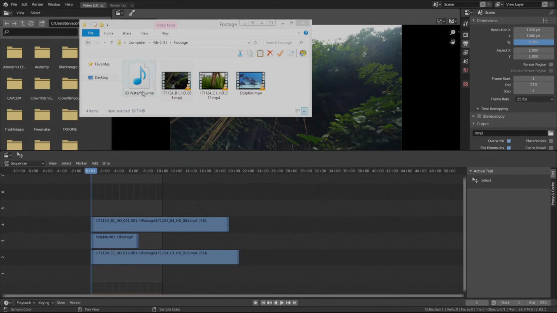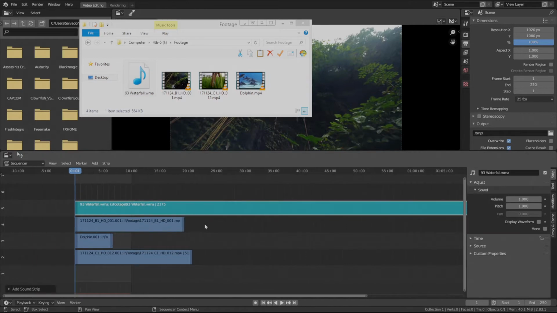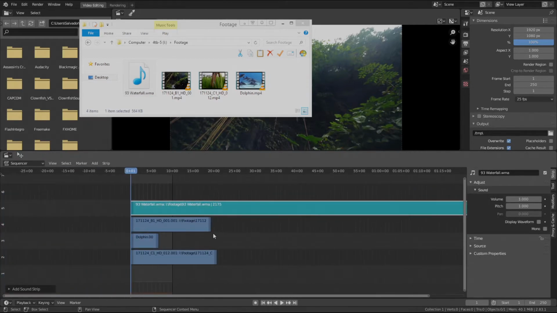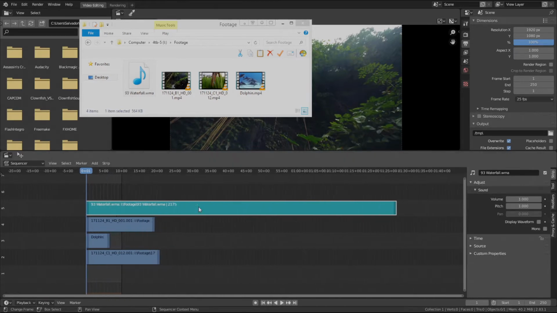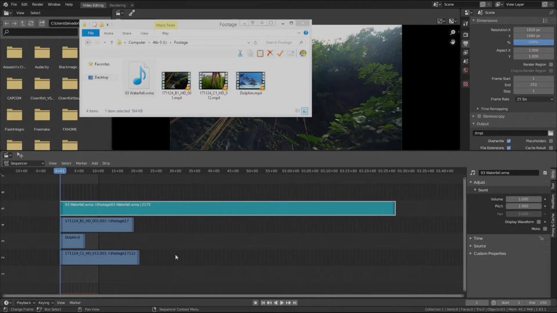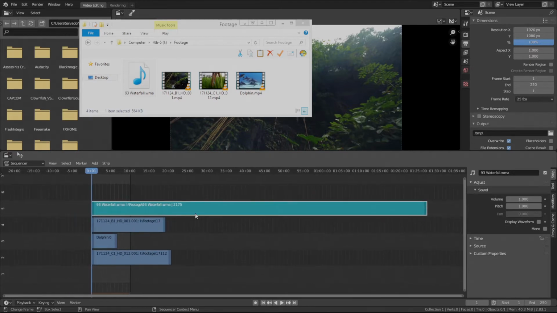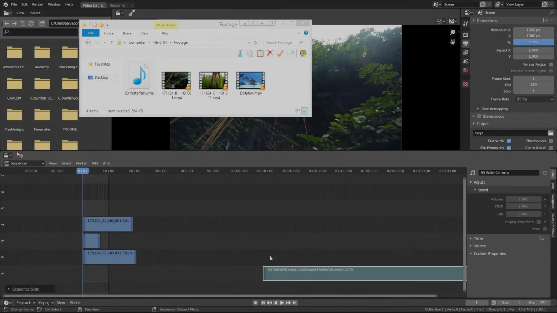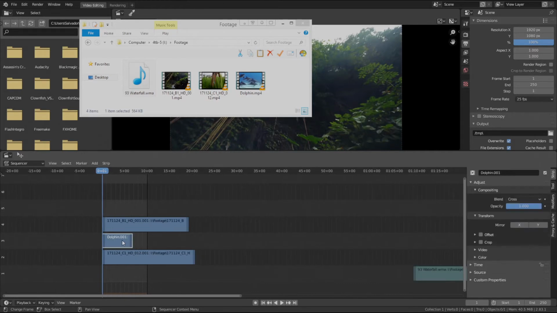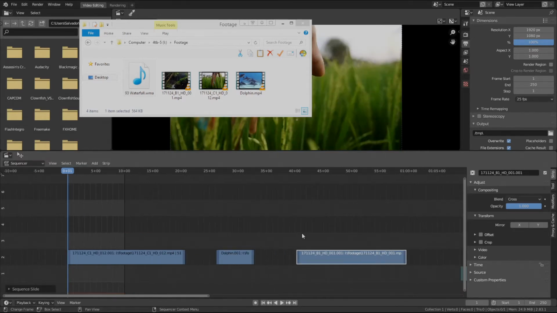We add the rest of the clips by dragging them. We delete the audio clips that the video files come with. We add the audio file, and as you know, to delete we press X or delete. Let's hide this. Let's mute it with the H key, because at the moment we don't want to hear the audio that we are going to use in this tutorial. We just want to have it ready somewhere in the editor.